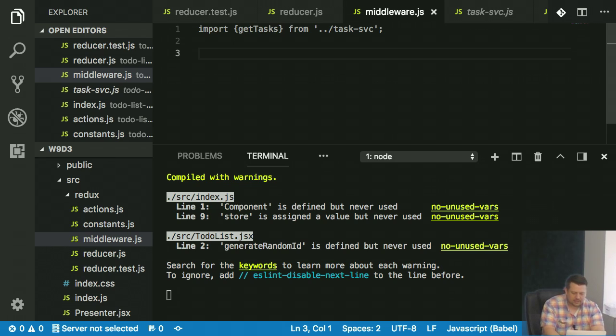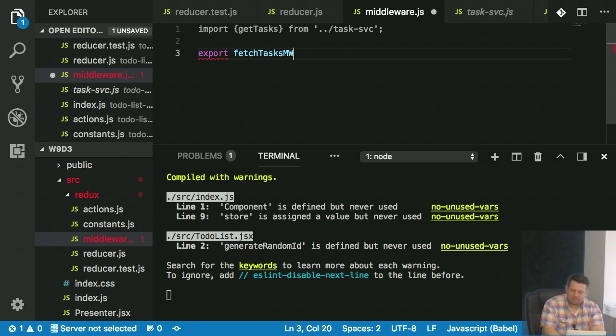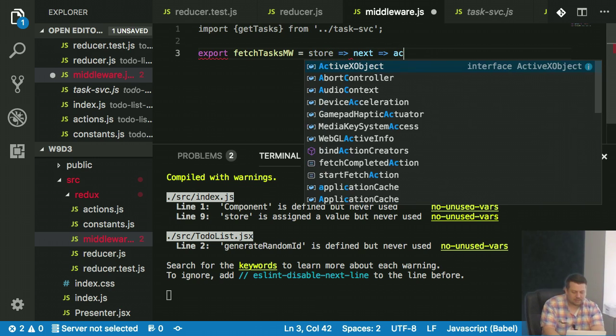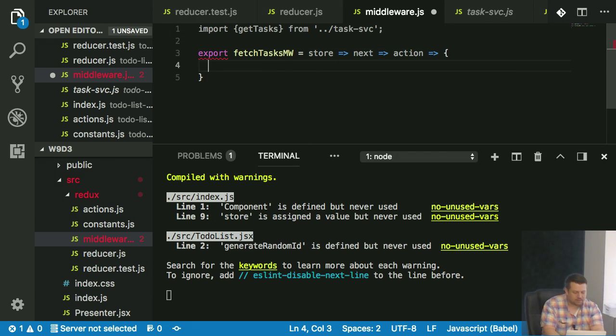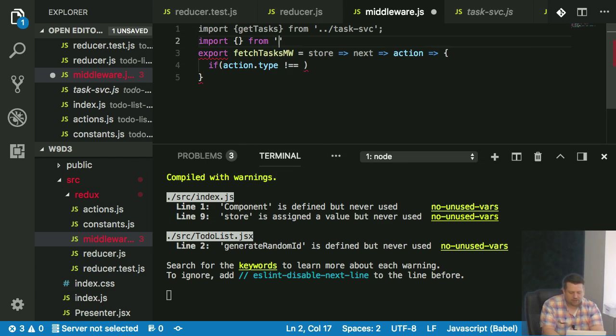And I am going to export fetchTasksMiddleware. It's going to have the store, next, action. And what I'm going to say is that if the action.type does not equal, well, I need a constant here, right? Import from constants.